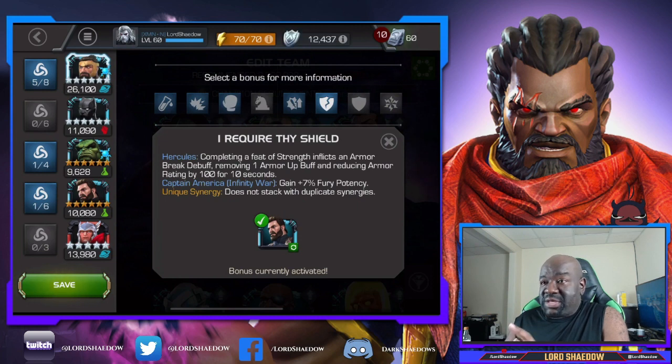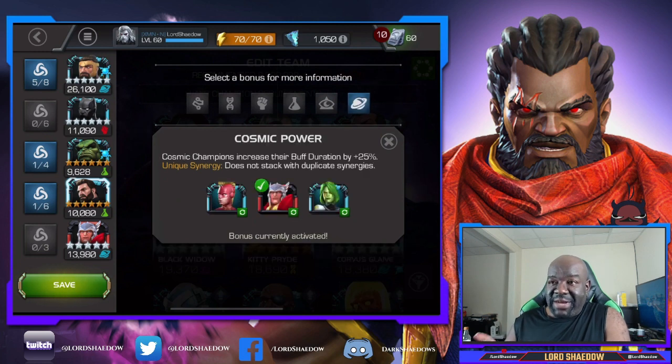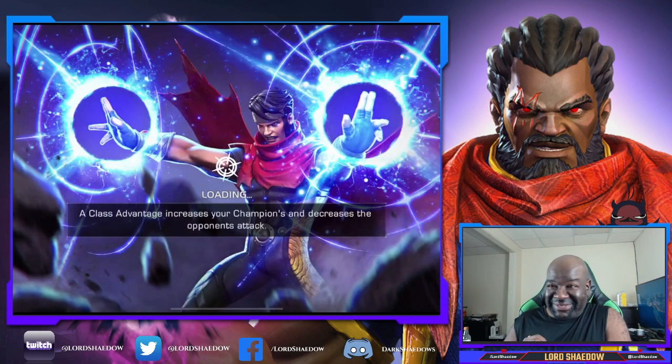All right, now, because of Captain America Infinity War, that is why I chose OG Thor. You can see here, he has a synergy. Cosmic champions increase their buff duration by 25%. Guess what's a buff? Hercules' immortality, for one, is a buff. So that gives him 25% longer. Now, my Hercules is Sig 200, as you saw, and he already gets 9 seconds. Well, he's going to get 9 seconds plus 25%, whatever that is. All right, let's get in here and start fighting.